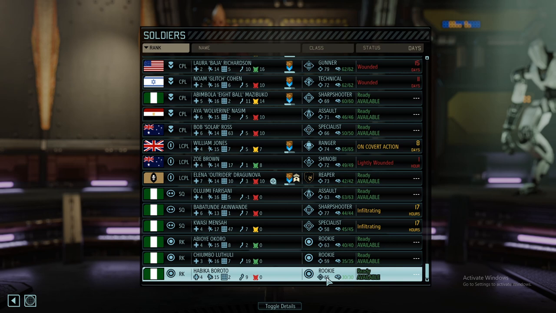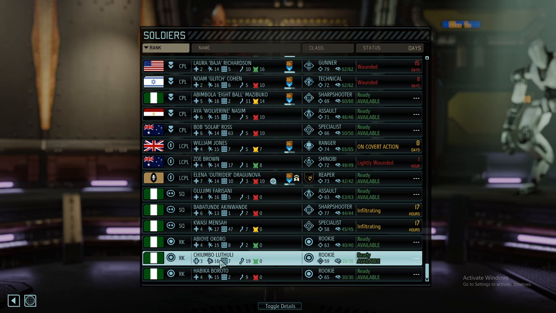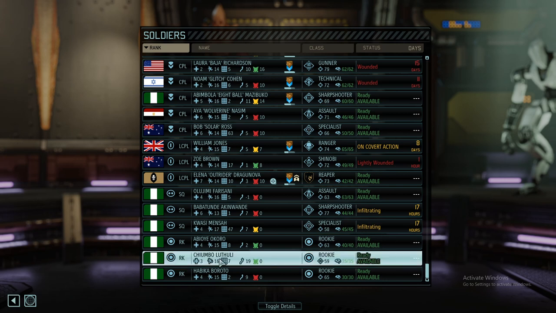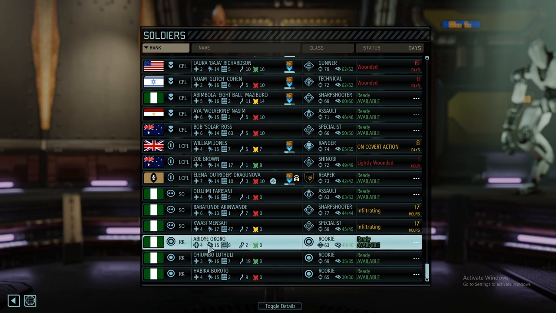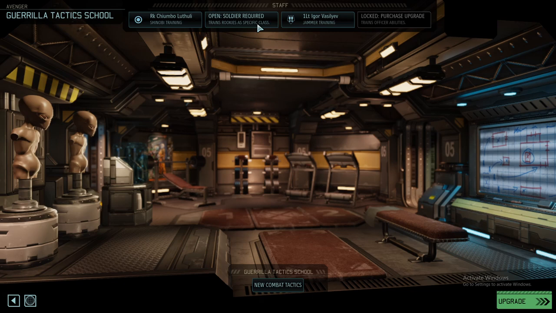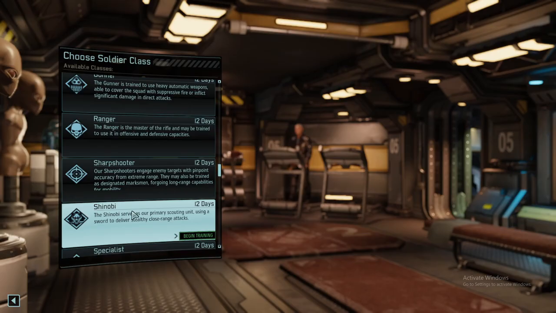Okoro is going to be the Specialist. And this is going to be our Shinobi. Low health doesn't really matter all too much unless the Shinobi is detected, in which case, then yes, it matters. I immediately forgot the names, oh my god. So, Hakiba for Ranger, Chimombo for Shinobi and Abio for Specialist. Okay. There we go. Shinobi and Abio is becoming a Specialist.